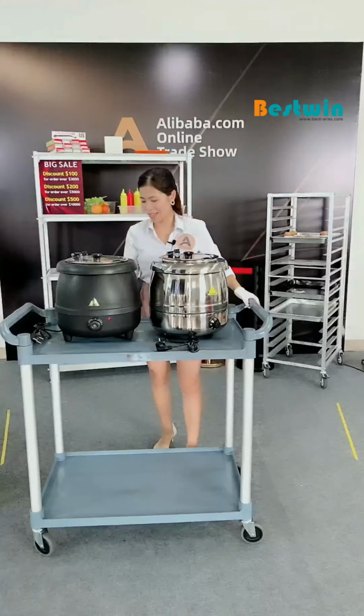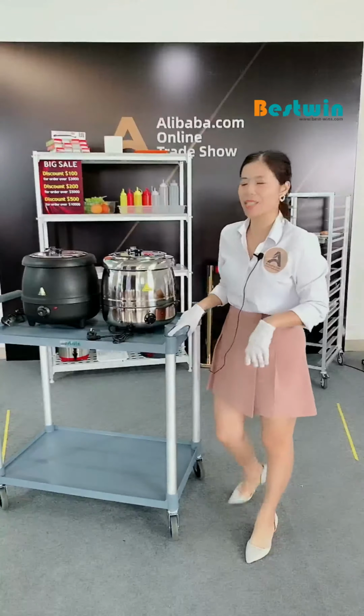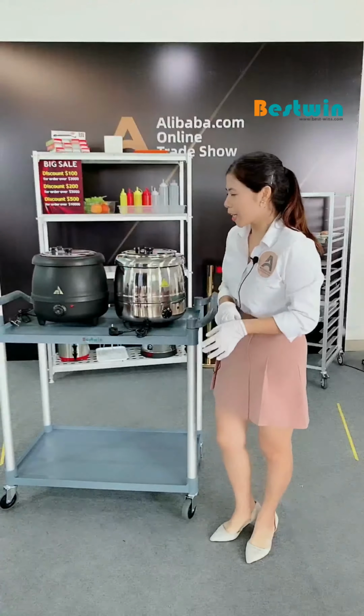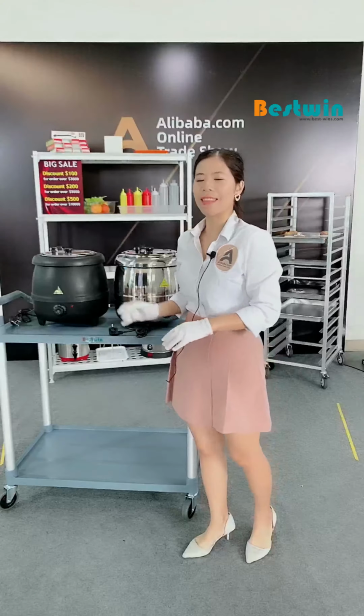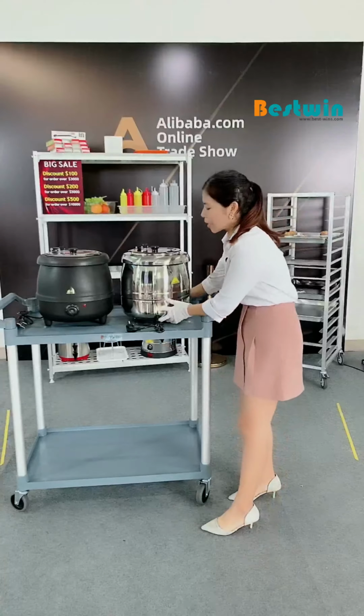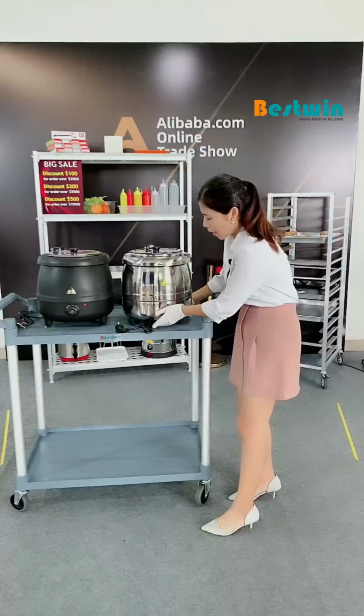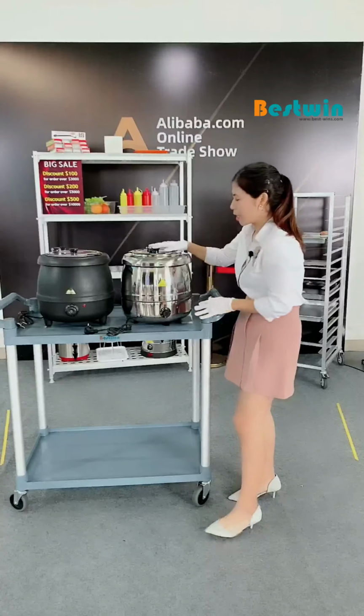Okay. After the simple design juice dispenser, I will keep on introducing another new product for you. This electric soup warmer. And let's see this silver one.